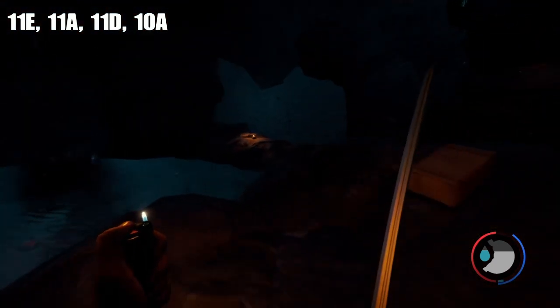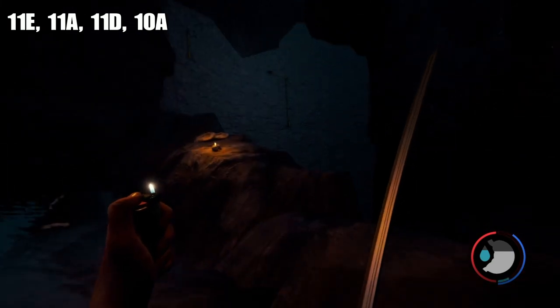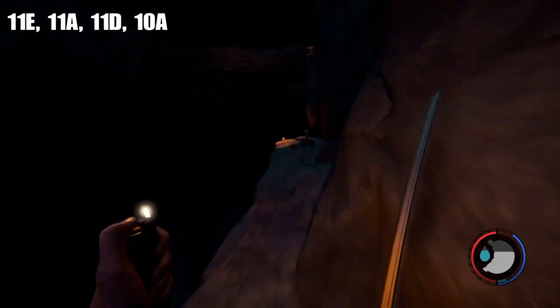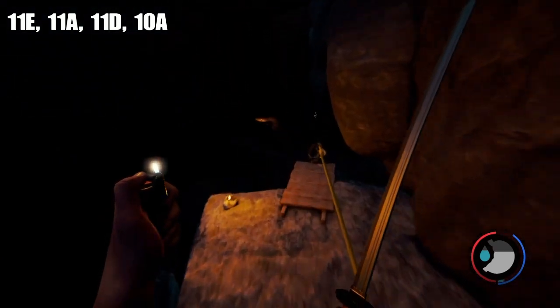You could go down this climbing axe location, but the longer route is easier to see where I'm going. After the first rope, you'll need to jump a gap. Make sure you have enough stamina and jump.